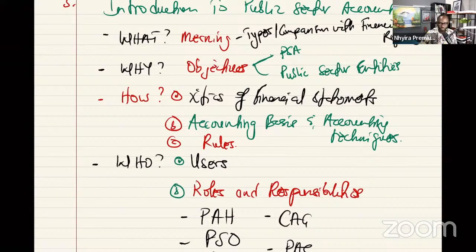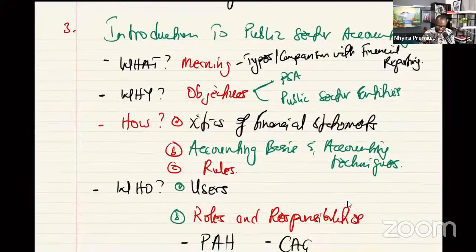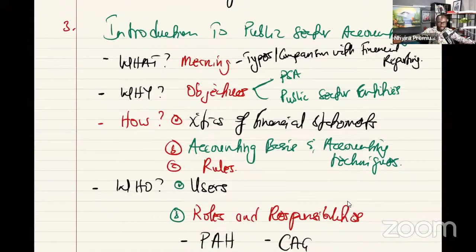Okay, let's go. Now that we've answered what public sector is, let's get into why. Why should we learn all these things that we have gone through a moment ago? Why should we know about government? Why should we know about government accounting? Why should we know about the basis of accounting? Why should we deal with value for money? So let's deal with the objectives of government accounting.